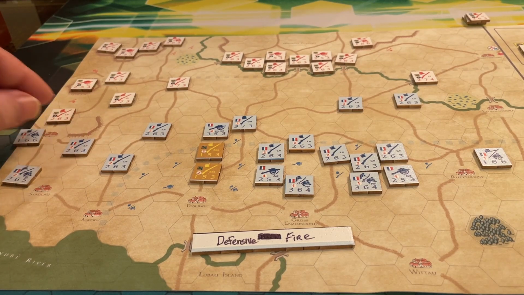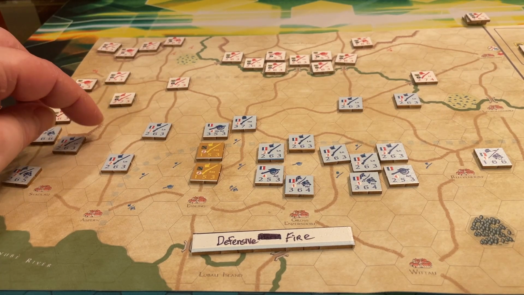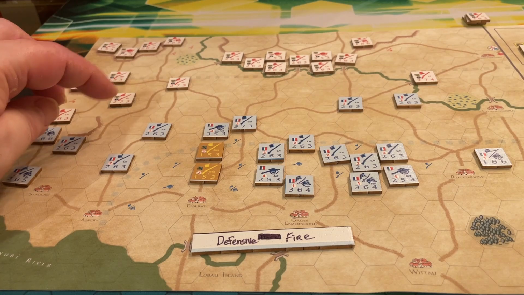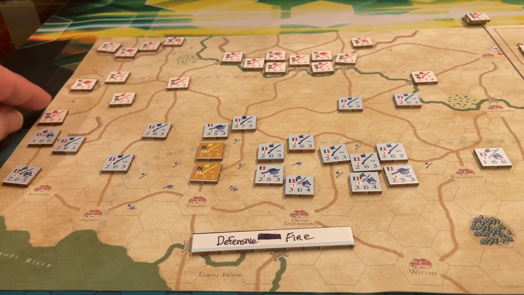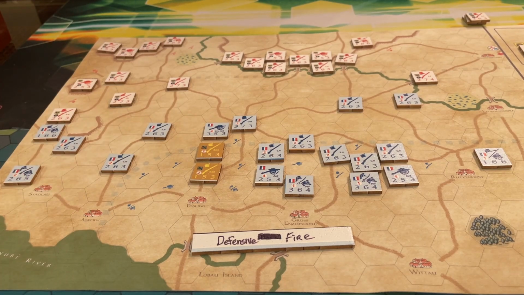So I'm going to declare that that's blocking because the town would block and you can't normally shoot. You can shoot uphill to a slope, but you can't shoot across a slope. So I'm going to say that this guy can't shoot here. So he can attack by himself, a one versus six. He rolled a three and misses.